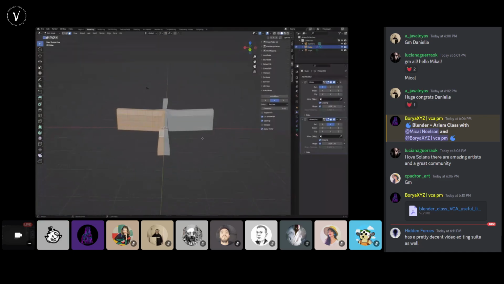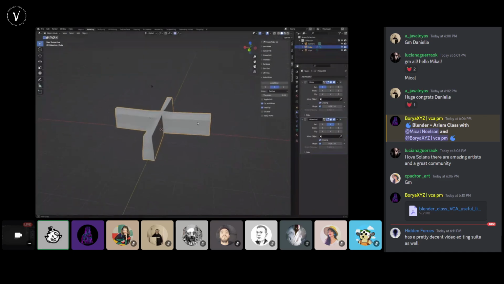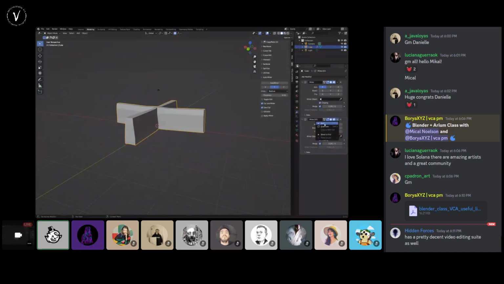Let's take a chance to go into the modifiers here. What the mirror has done is made these two modifiers here. So I can go out of edit mode, and then I can apply these things.